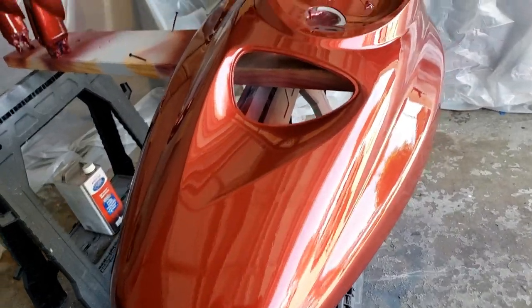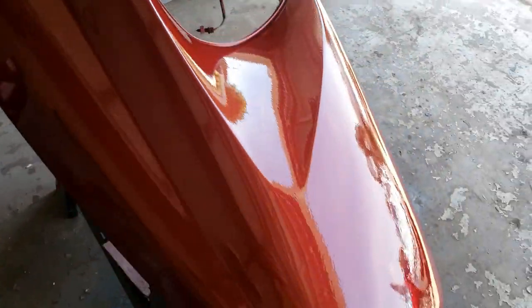Got the clear on it. Two heavy coats, so I can still buff it out if I want to.